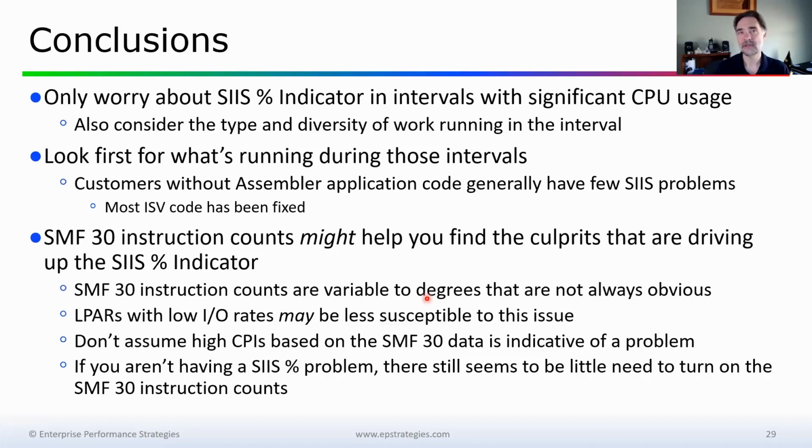We have seen it with a few cases where it does appear to be ISV related code. Again, how much effort you're going to put into trying to convince your ISV to track it down and fix it probably depends on how big of a problem it's causing, right? If it's happening consistently, if you can consistently point to that point in time and so forth, you might have a good argument that you might be able to get them to do something about, but I understand that's going to be an uphill battle too.